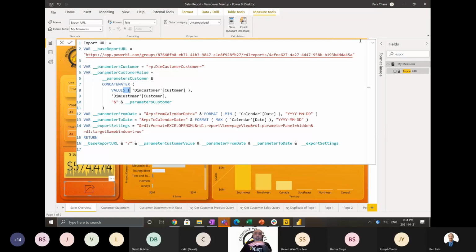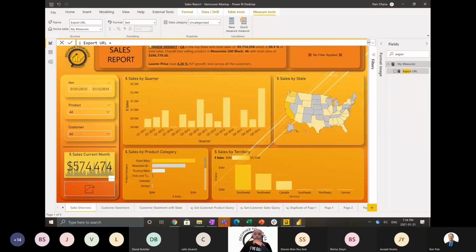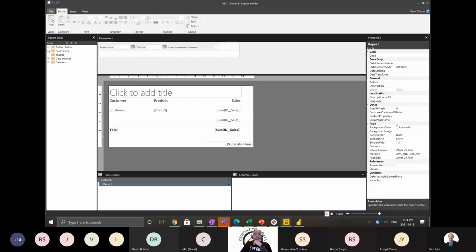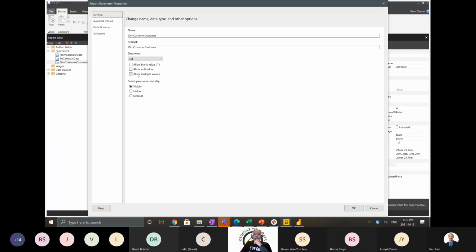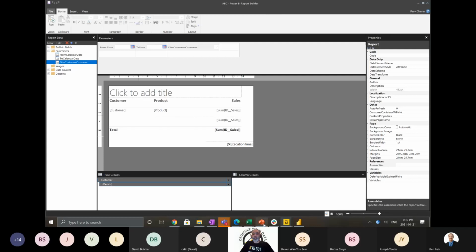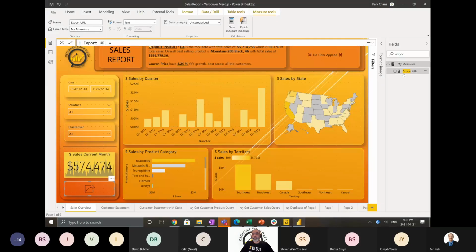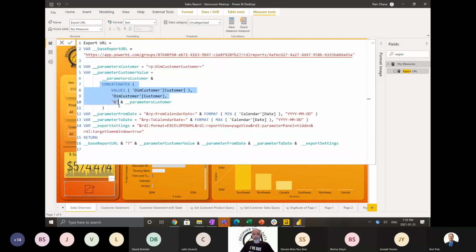So one thing I learned here as well. What I did was in the paginated report, I had this customer parameter with allow multiple values turned off. And when I was creating this export URL, I'm concatenating here, iterating over my selected customers and creating the value.